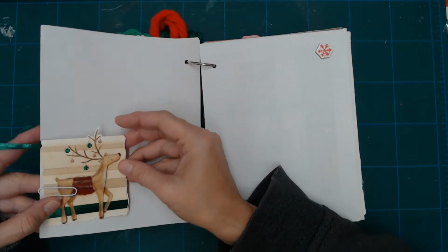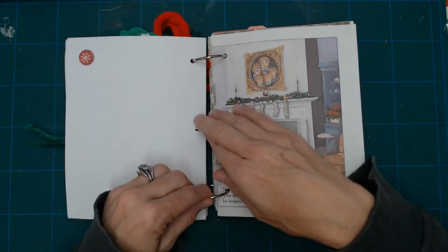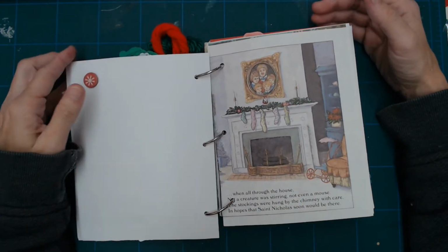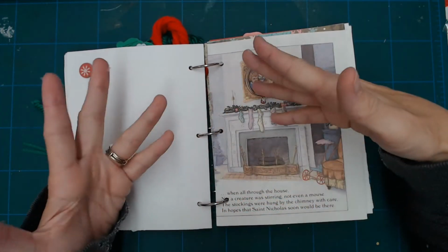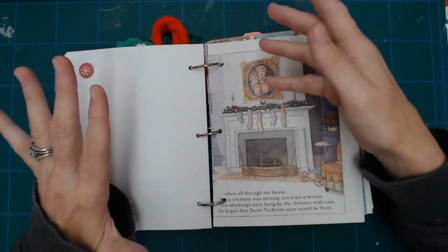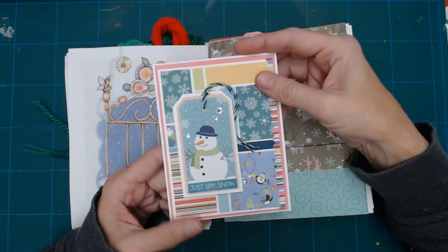And we just have a gift tag here with a little deer to give to someone. That comes off the journaling pages, so you'll have clear journaling pages and you can put whatever you like on there. Also with the three rings, I like to mix up what I'm doing. Some of them will have the hard spine covered in fabric, some will have these three rings. I like the rings because you can take out and put in what you like. When I do the fabric ones and the hard covers, those are always signatures that are sewn in, so you can always unsew them, take them out, and put in what you like as well, but these are easier to do that with.